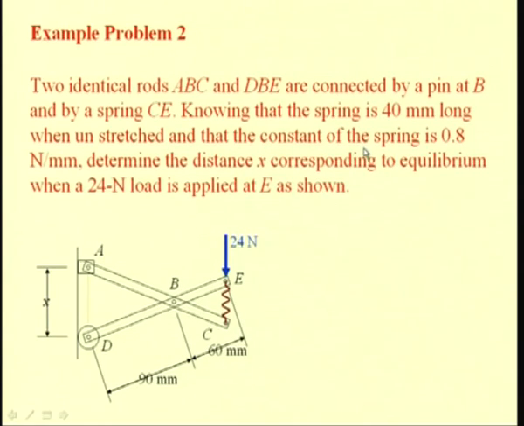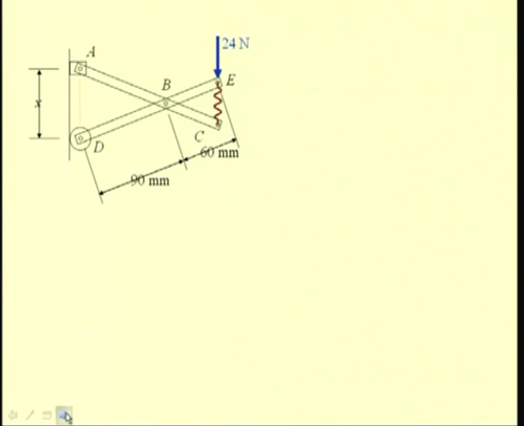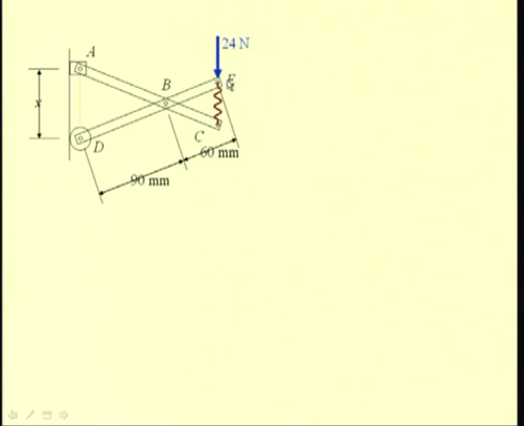So, if we are interested to apply the method of potential energy, first we have to determine the various distances, that is the distance of this point E where this 24 Newton force is being applied, with respect to a datum that we have chosen to compute the potential energy associated with this system, and for that position we have to also know the length of the spring, that is the distance between these two points E and C.